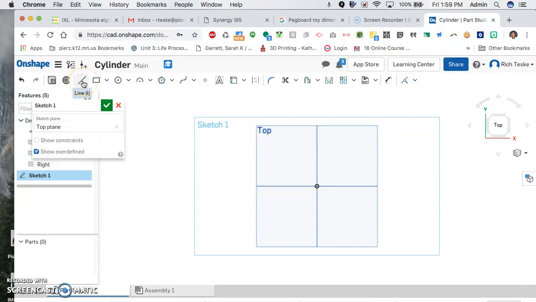Now we haven't used this tool, but I'm going to start off with the line tool, and I'm just going to draw in here. It doesn't matter where you start. Let's say I start here, and I'm going to make this line. I'm going to click, and I'm going to make it 3 inches. Okay, there it is, and now you can see my line's still going. So as I do that, I'm going to click and make it 0.75. And then I'm going to go down here, 0.5.